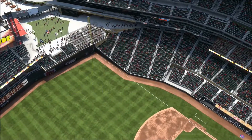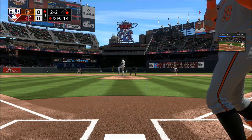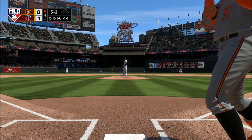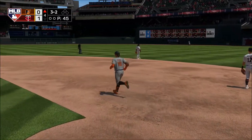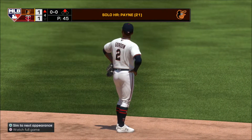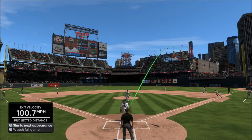Outdoor baseball now from the warehouse district at Target Field here in downtown Minneapolis — today the third and final. A fastball blew it right by him and they're two down. Got him with a good high fastball. Taken high and deep to right — racing back the right fielder — gone to lead off the inning. A solo shot here to straightaway right field, number 21 on the season as the Orioles have come back to tie the score at one. Well, if you're going to give up a towering blast to one of the best players in their lineup it's better to do it with no one on base. It'll sting, sure, but a solo shot isn't going to be the deciding factor.